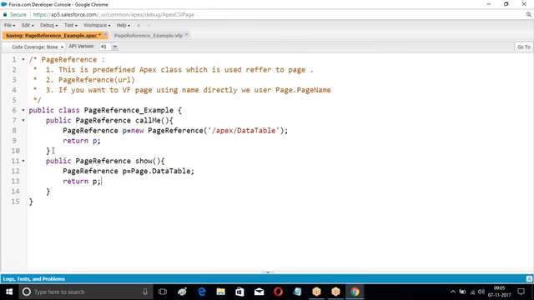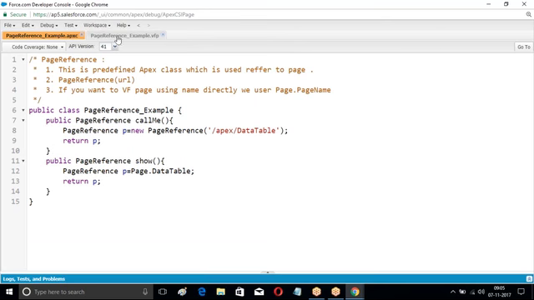So the page reference was referring to the data table page. If you want to refer to a particular VF page, now that URL, I may refer to a page, I may refer to a record, I may refer to any other action, or it may be an out-of-the-box page. But here I am referring to a particular VF page. If you want to refer to a particular VF page, we can say page dot page name.